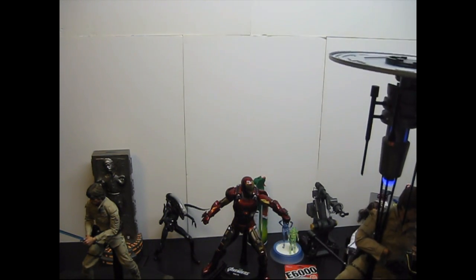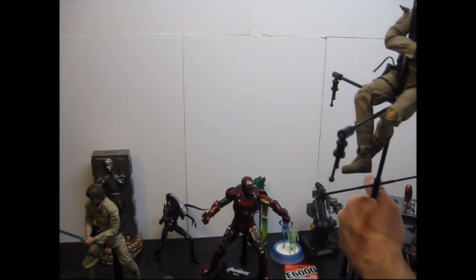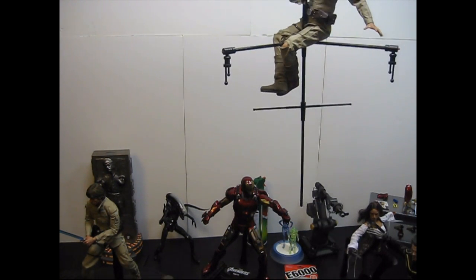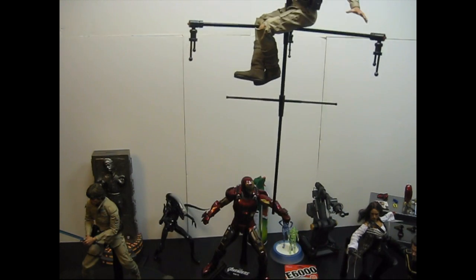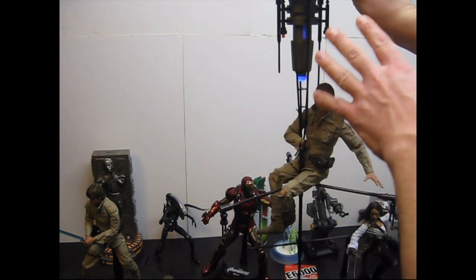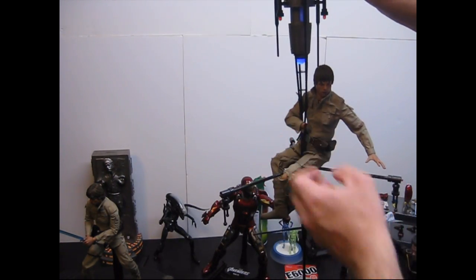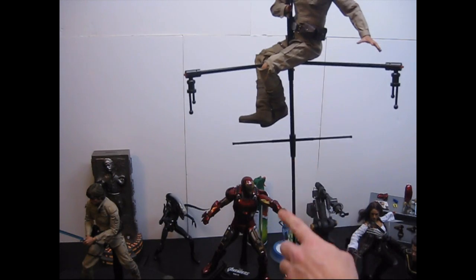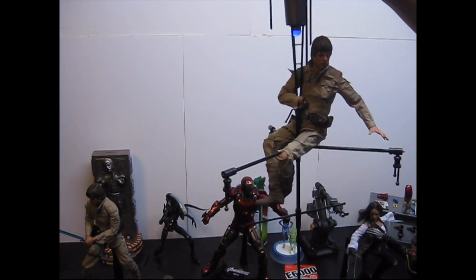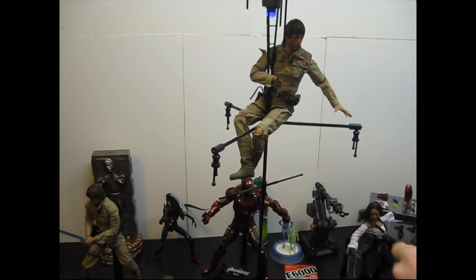You're supposed to be able to, let me take this off the stand here. This is really interesting. There is a reason why I'm showing this. Okay, so that base that you just saw, I just popped it off here. This is supposed to hang from your ceiling. This is supposed to be a load-bearing structure here, okay? And this is heavy. This is a 12-inch figure, man, and this is all metal. So this has got considerable weight to it, and this is supposed to be a load-bearing structure.